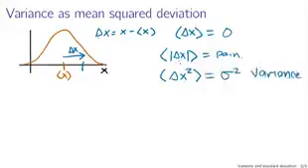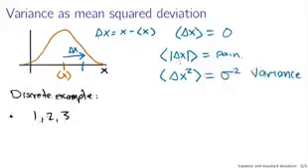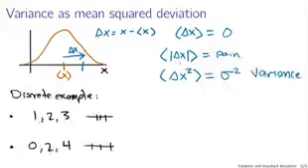To do an example, let's do a discrete example. Suppose I have two probability distributions, all with equally likely outcomes. Say the outcomes of one distribution are 1, 2, and 3, while the outcomes for the second distribution are 0, 2, and 4. Put it graphically, these numbers are more closely spaced than these numbers. So I would expect the broadness of this distribution to be larger than the broadness of this distribution. You can calculate this out by calculating the mean squared deviation. So first of all, we need to know the mean. The expected value of x is 2 in this case, and also in this case.